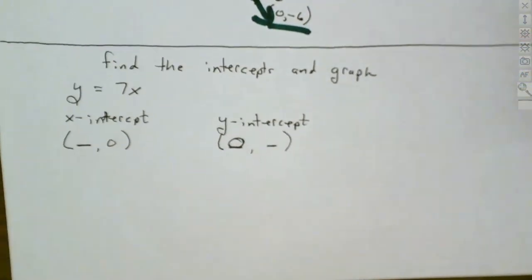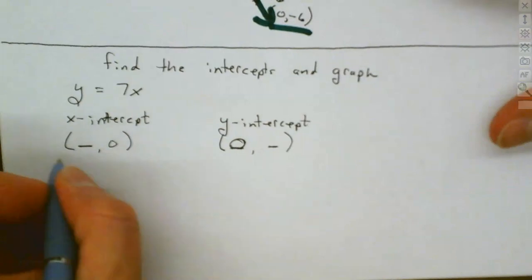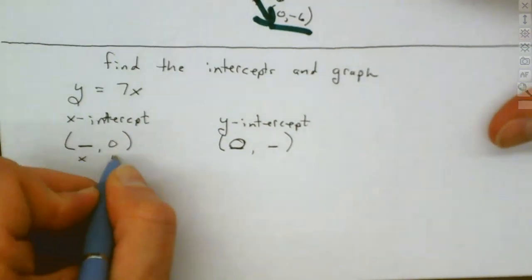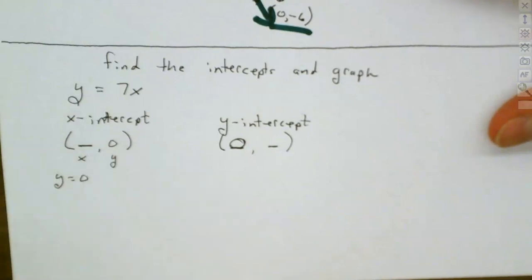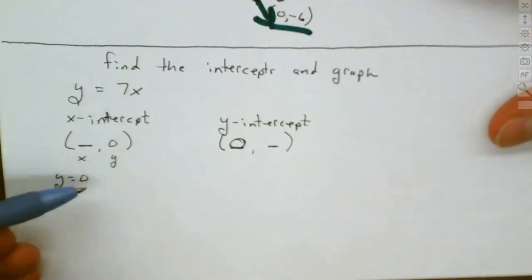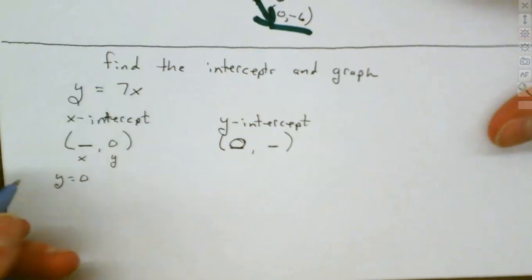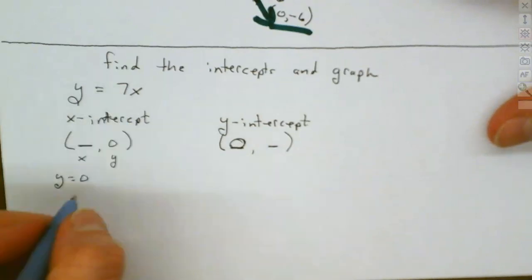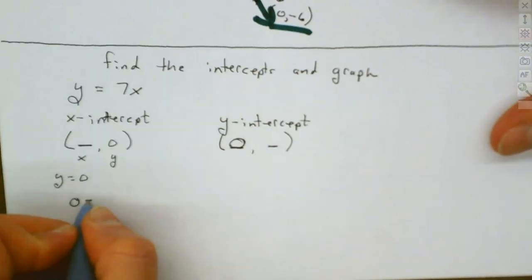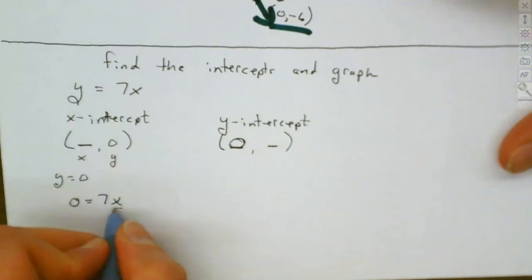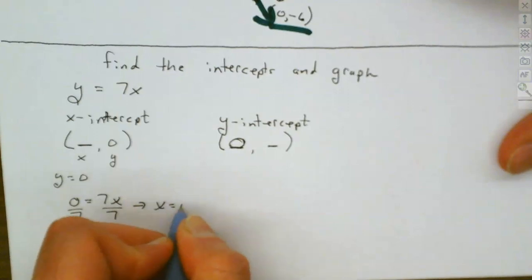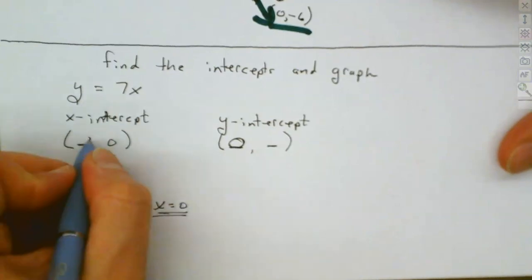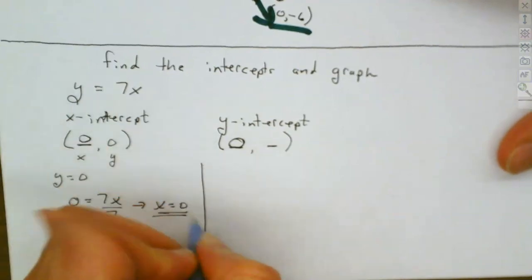So for the last one, when we plugged in, remember here's your x, here's your y. When we plugged in y equals 0, we got a number that wasn't 0. If we plug in y equals 0 here, what's going to happen? If I plug in y equals 0, you get 0 equals 7x. We'll divide by our 7, but what does that leave you with x equaling now? 0.